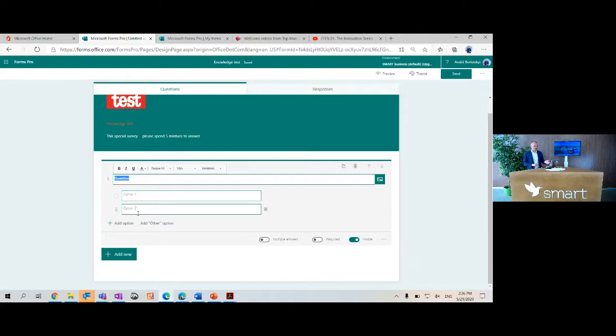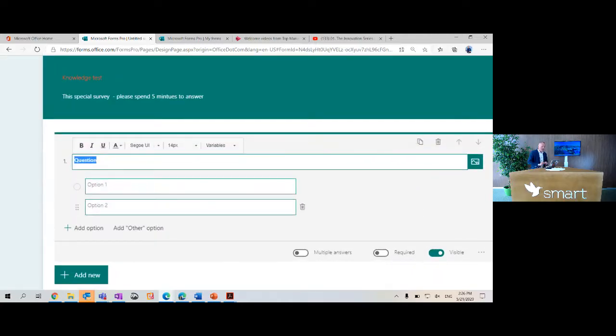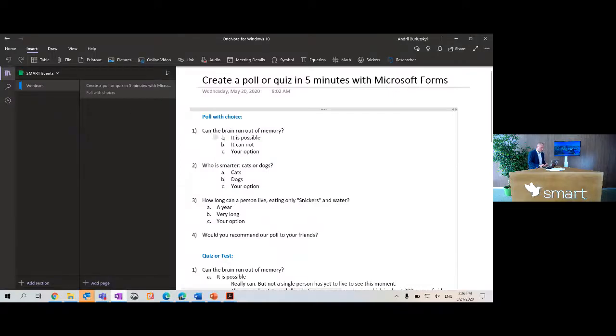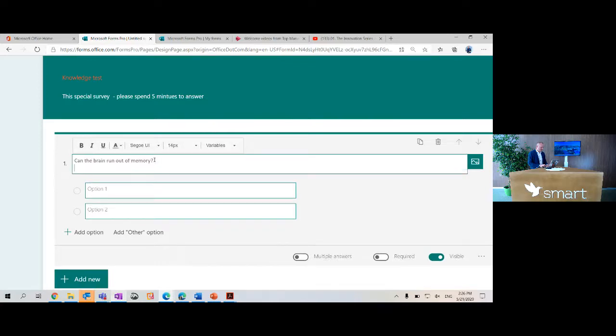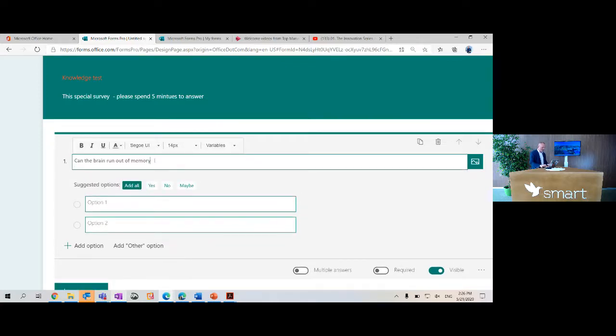So the only thing I need to do is to put in my questions. Let me go to my OneNote. My first question is, can the brain run out of memory? Good question, isn't it? I'm copying and pasting the question. So here it is.